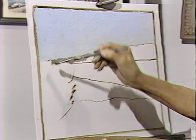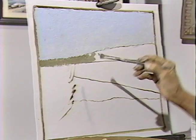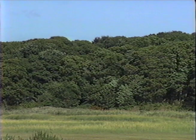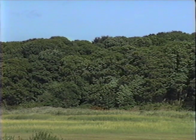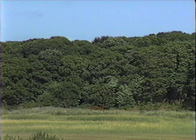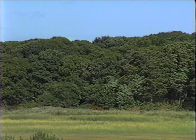Maybe if the summer hasn't been too dry and too unfriendly, those fall colors will in fact be brilliant. If the weather pattern was so that the moisture that is needed to turn all these trees into colors was not enough, then we won't get much of a spectacular change. However, this color is a lovely subtle grayish green something or other, somewhere in between. Well, why don't I just put a few suggestions of some of the rusty tones that are going to more than likely find themselves there.